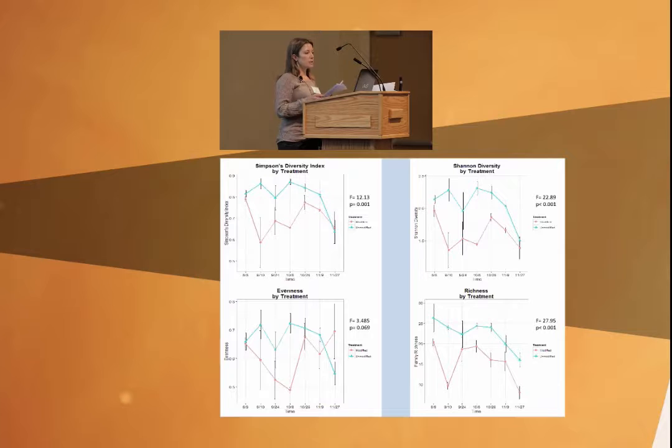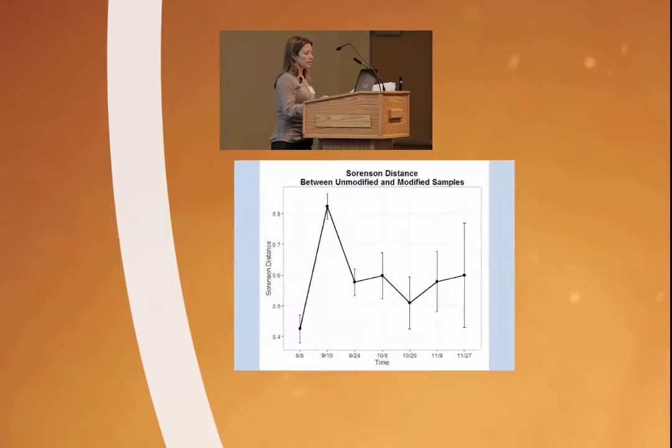So we wanted to look at some diversity measures as well, so we looked at both Simpson's and Shannon's diversity. Simpson's diversity is more dependent on evenness, which is the abundance within families, while Shannon's diversity is more dependent on richness, so that's why we've stacked these two graphs on top of each other. Again, you can see that there's significant differences across all times for all but evenness, but we want to delve a little bit deeper and see, are some of these different storm events and other things that might have occurred during our sampling periods leading to this. Overall, we can see, though, that by about that third sampling event, communities are starting to overlap a little bit, and I have another graphic that'll depict that a little bit better.